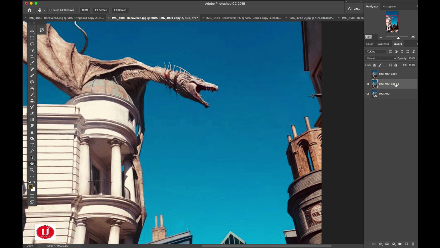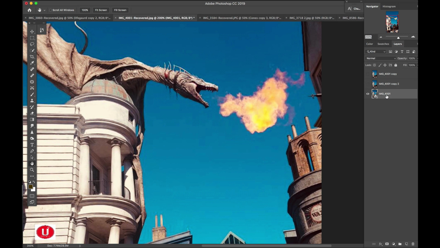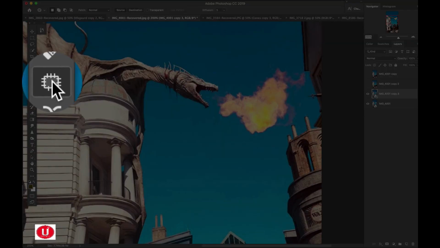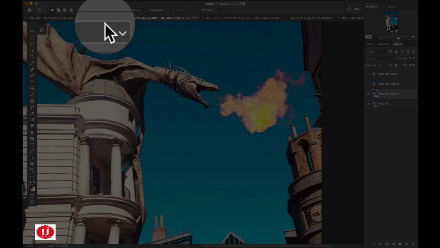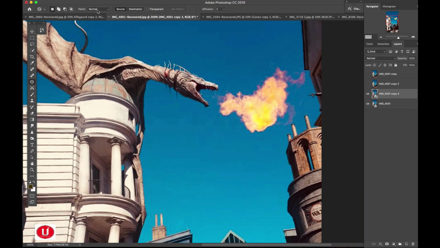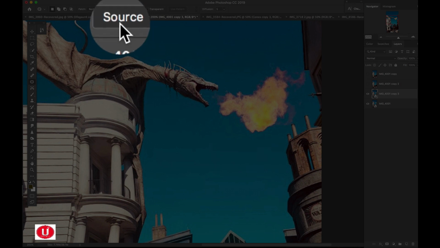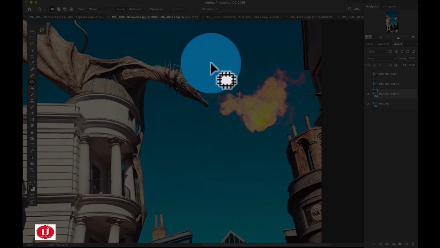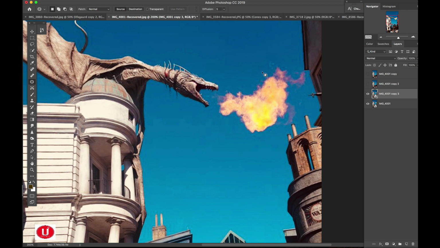So make sure that you are working on the layer, duplicating it, Command J. And this time I'll use the patch tool, okay? The patch tool, J again is the shortcut for it. On the options bar in the top, make sure it's set to normal and source is clicked in, okay? Because it's an irregular, organic shape, sort of all over the place, I'll use the patch tool for this example.